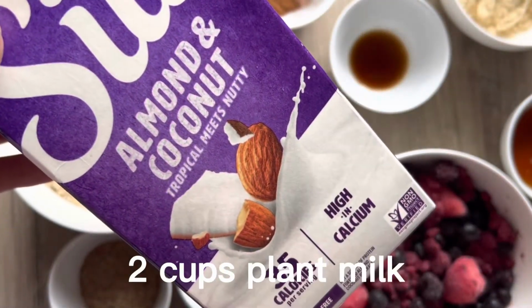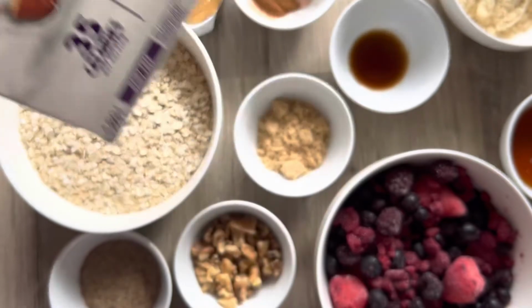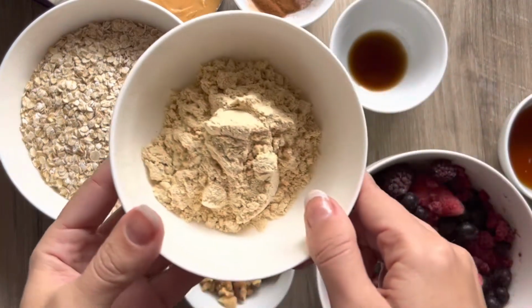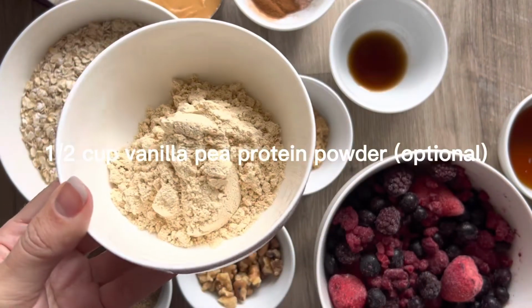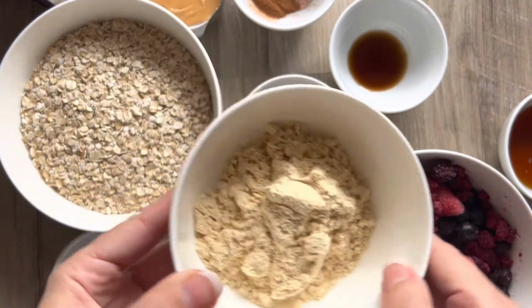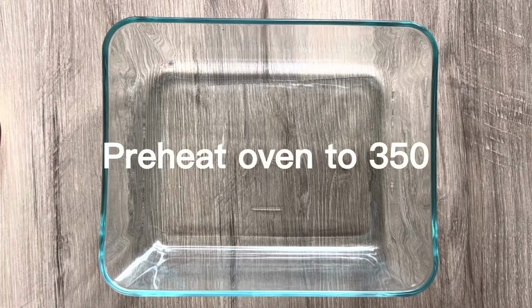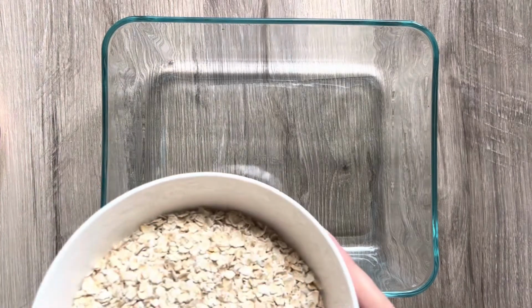And we have 2 cups of plant milk. I used almond coconut, but you can honestly use any plant milk. It can be vanilla, not vanilla, it really doesn't matter. Just don't use chocolate flavor. I've got 1/2 cup of vanilla pea protein. Again, that's optional. I just wanted to do a high protein version of this. So if I was making it healthier, I would remove the brown sugar and add the protein powder in there.